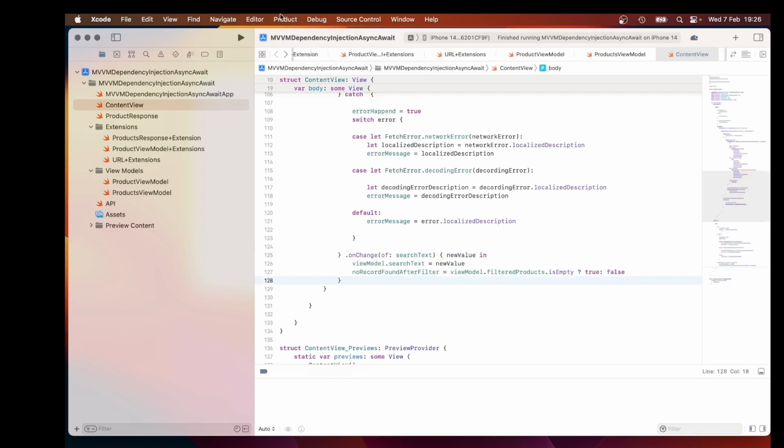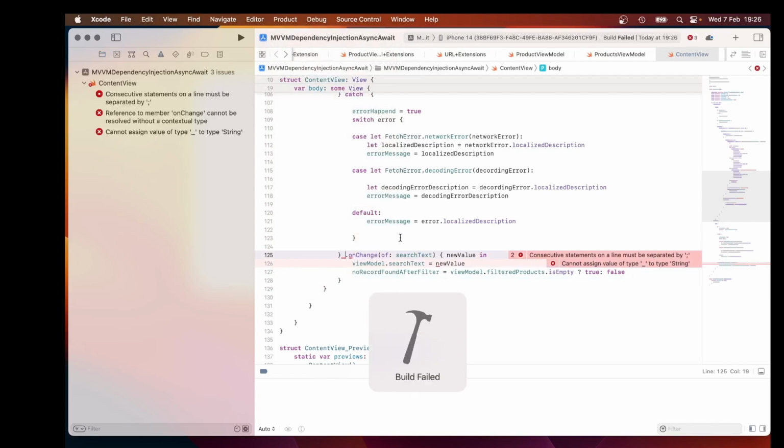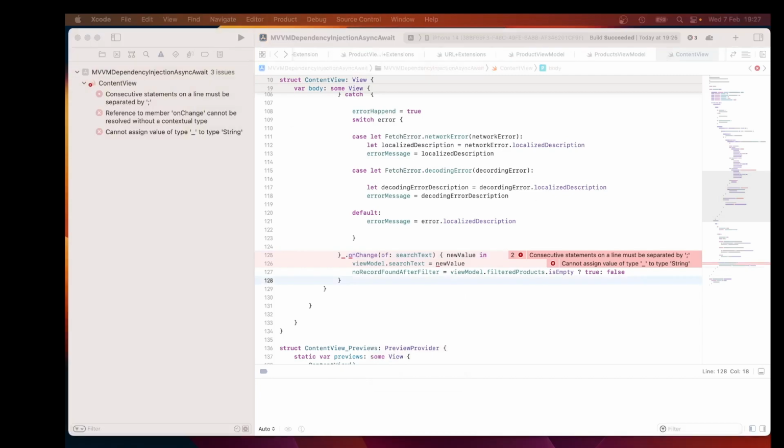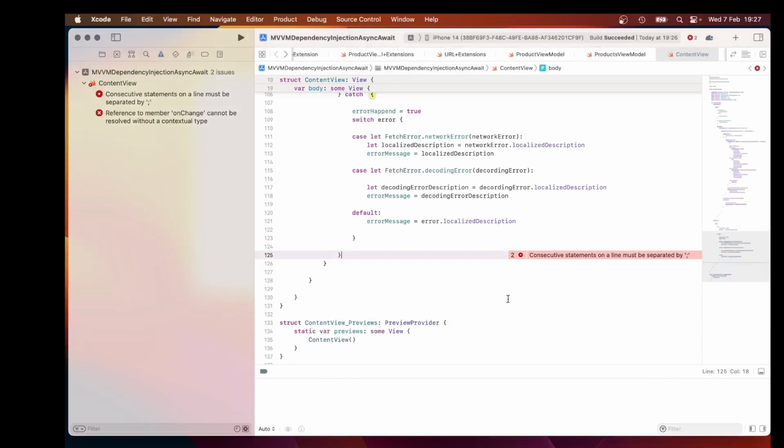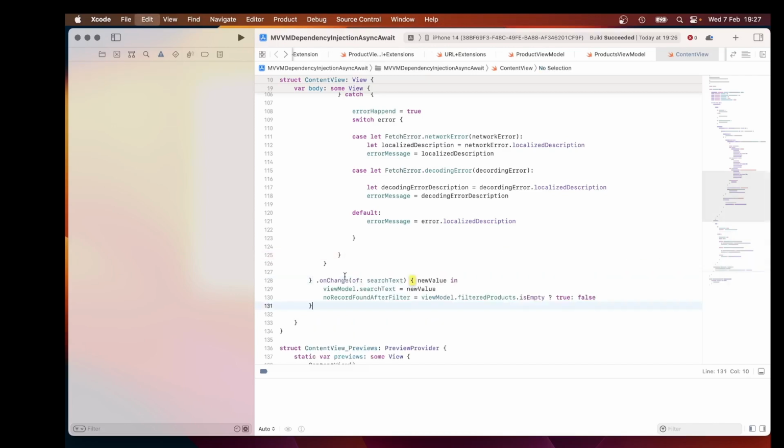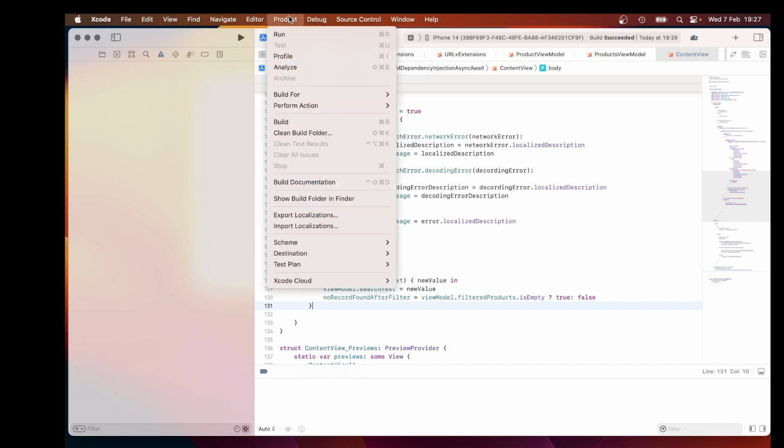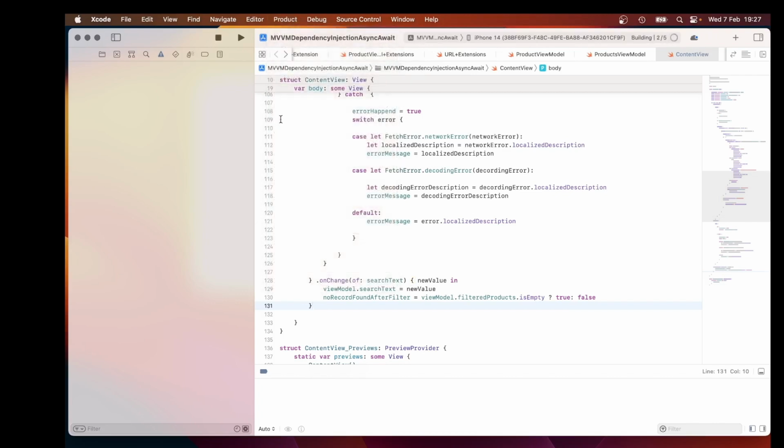Let's try to compile it now. But that's incorrect. And let's try line 128. Compile it now. Now I'll run it.